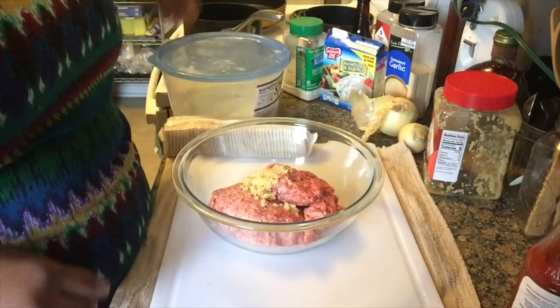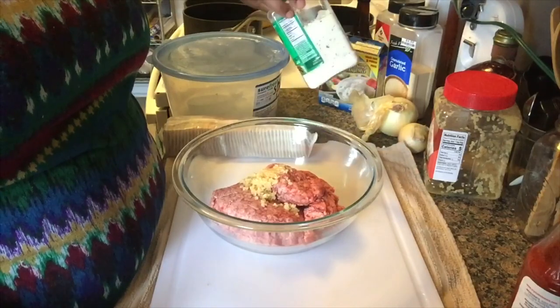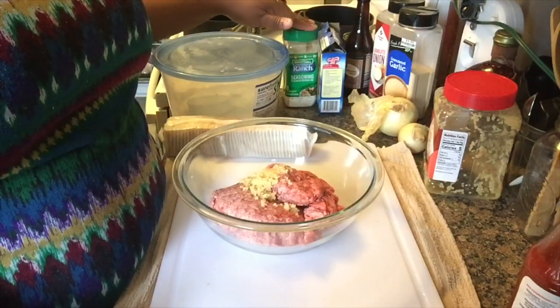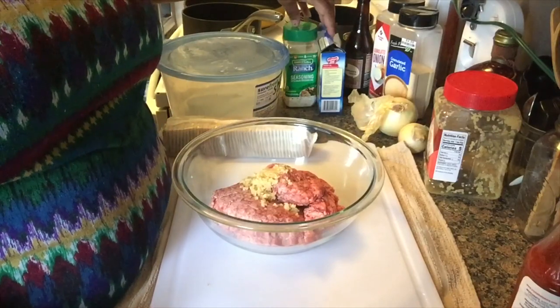Then you're gonna need some ranch seasoning. You can buy them in the packets, but I happen to have this big one. I get it from Sam's. You're gonna need some Lipton onion soup mix. Now, using both of these, you're gonna have to be careful. You ain't really gonna be able to use salt and stuff like that because both of these are salty.